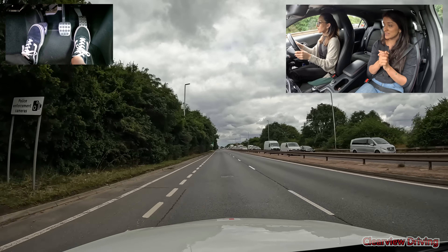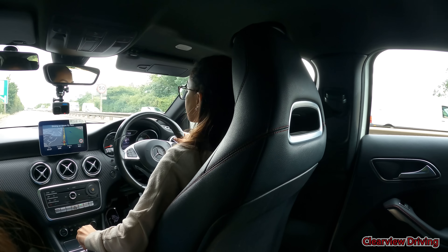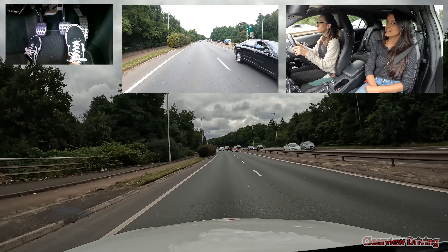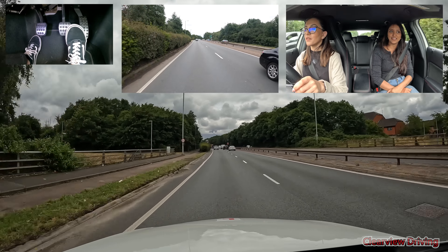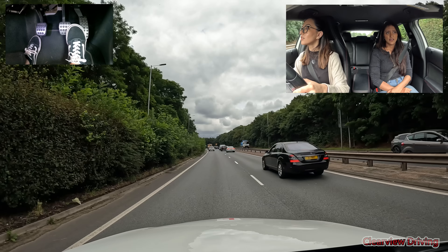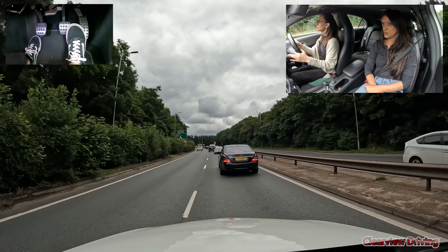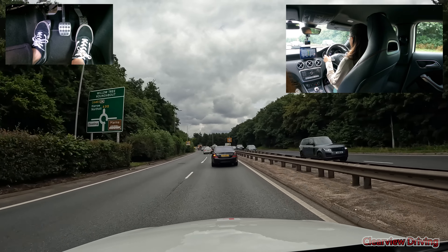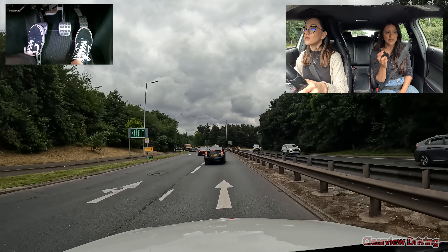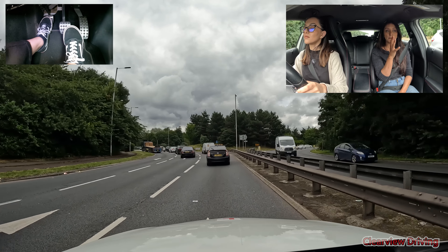Turn that off and keep speeding up. Get your position. You started panicking for no reason — if it was a give-way there would have been signs, road markings. But if it just goes round it's just a bend. Alright, next roundabout, let's turn right, third exit. Hint hint — roundabout coming up, third exit. What else do we need to do for third exit? Get in the right lane. That's the first thing — I don't want you to switch over at the last moment and panic. Get your foot on the brake properly, ball of your foot not your toes. This roundabout is not as hard as it looks.